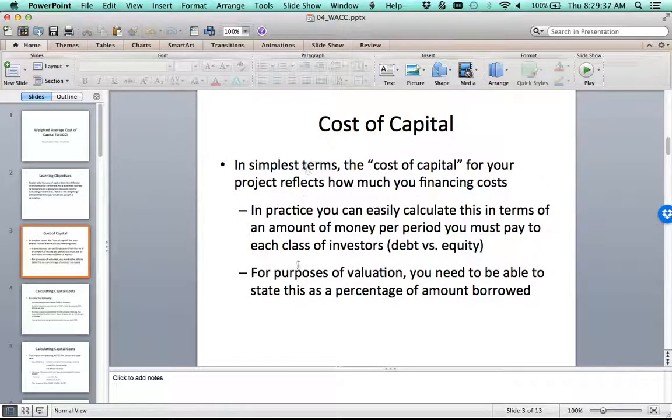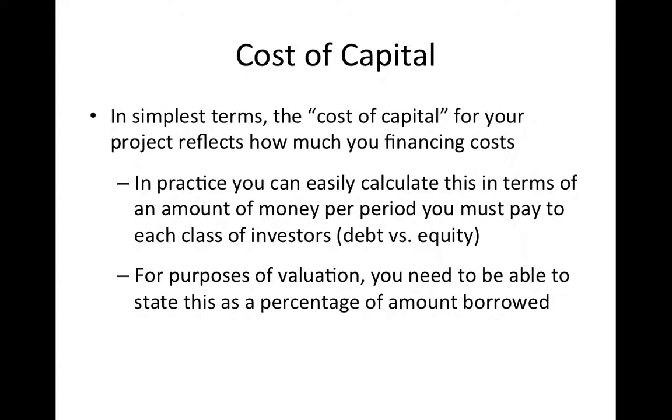So just real quickly, in simplest terms, your cost of capital reflects how much your financing costs are. As we talked about, if that's debt, then you would be calculating how much your interest payments are per period, or what your typical interest payment would be, let's just say. If it's equity, then, as we said before, you would want to figure out what the return is that's implied by the amount of money you receive and what you give up in return to equity investors.